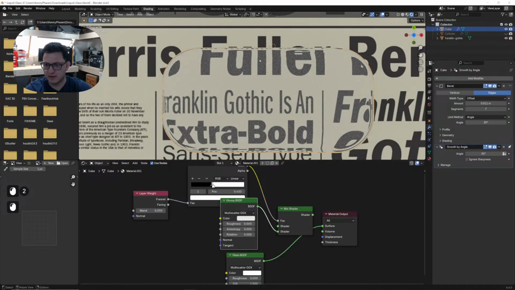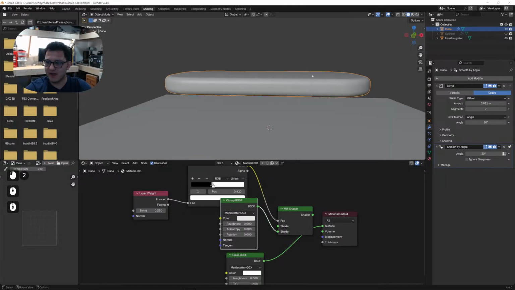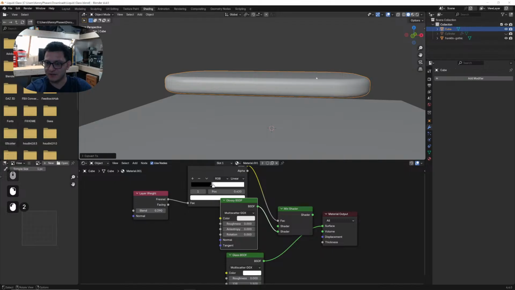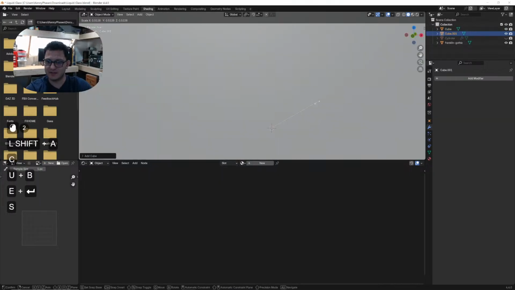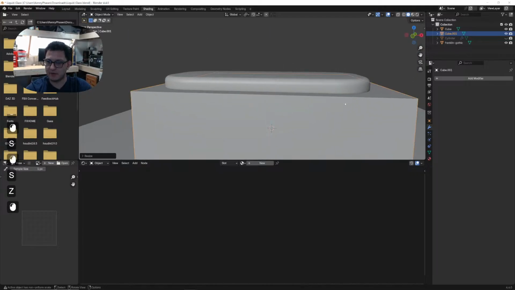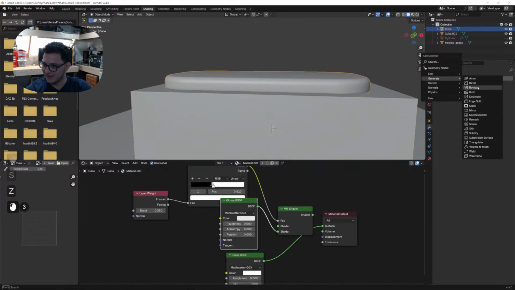Let me try just the glass. I feel like it should be reversed, like a magnifying glass. I think you're right. You know what? Let's do this. You guys are going to laugh at my modeling techniques here, but let me go ahead and convert this to a mesh, add a cube, scale it down, and I'm just going to cut the bottom of this off. I'm going to do a Boolean operation real quick.